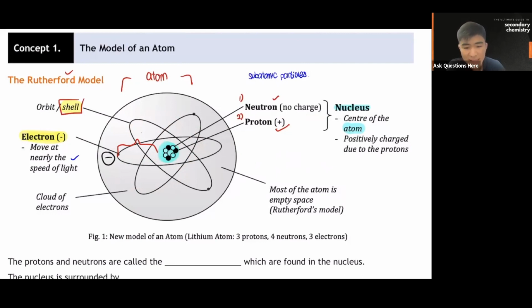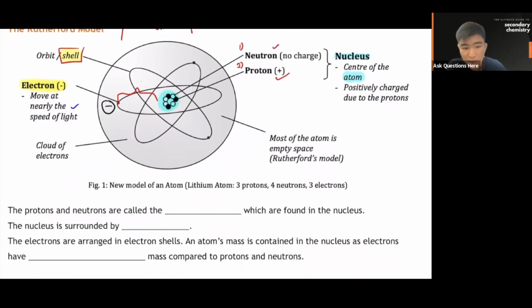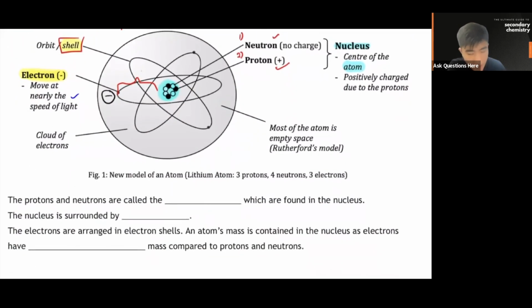Now let's fill in the blanks at the bottom and let's consolidate what we have learned so far. If you feel that I'm going too fast, please let me know. Or if I'm going too slow, or if you want me to re-explain a certain concept, you can let me know as well in the chat. I know some of you are shy. You can direct message me as well. You don't need to direct message everybody.